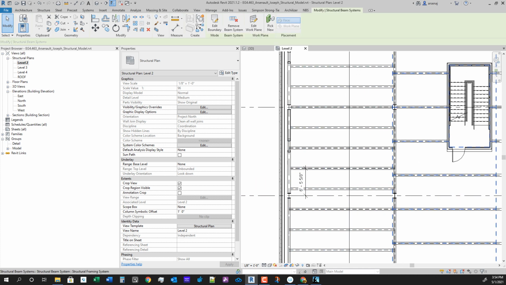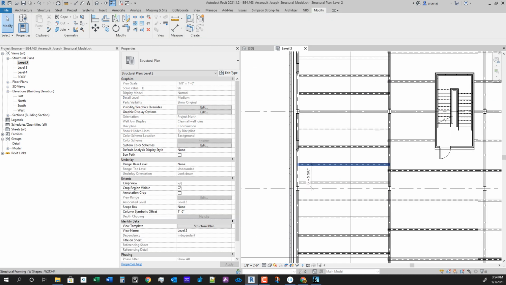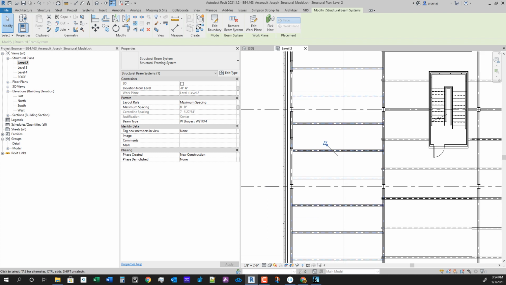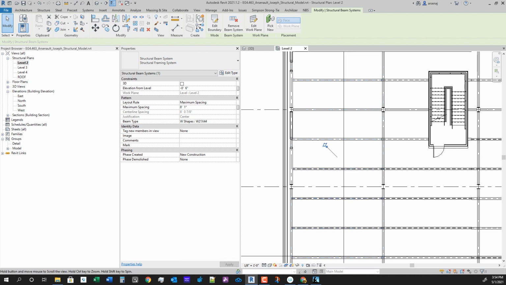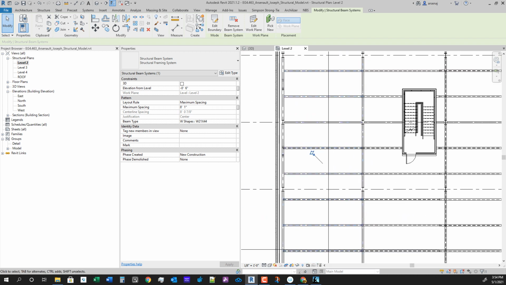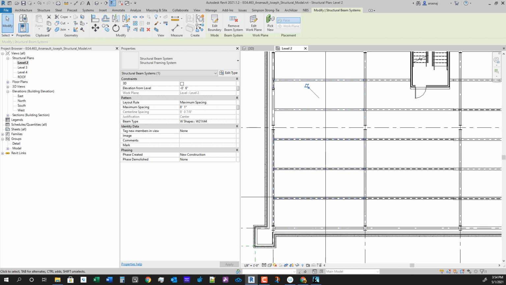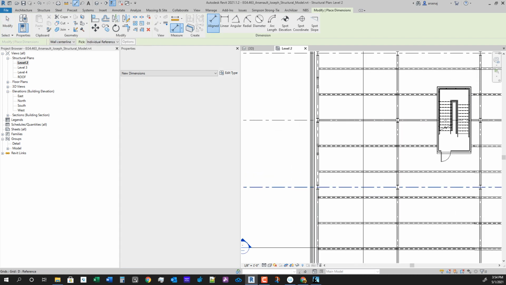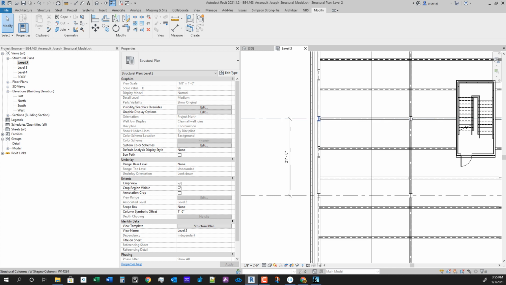So what do we have in this other one? 8'1" max spacing. Last thing to do here is check out. So it's 21 feet between the center of this column and the center of this column.